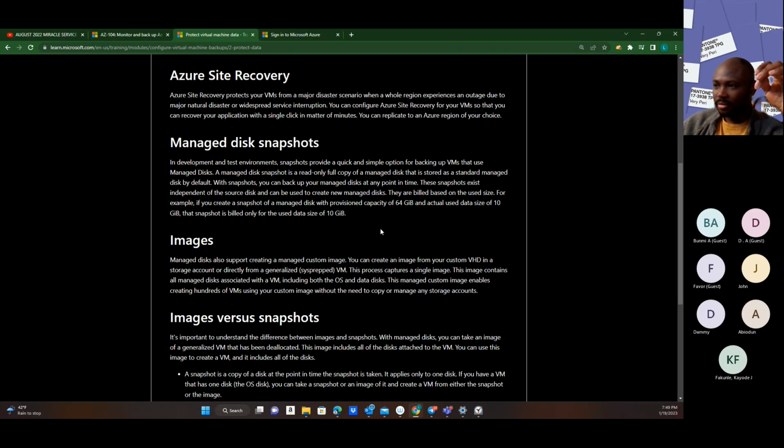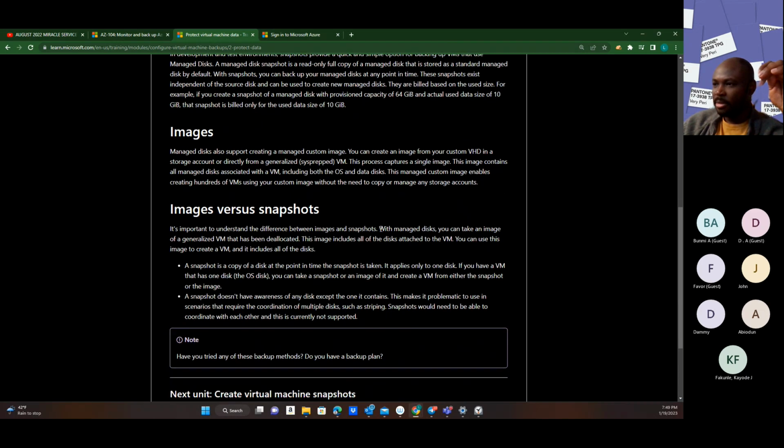The difference between images and snapshots: the snapshot is a copy of the disk. Take an image of it and create a VM from either the snapshot or the image. A snapshot does not have awareness of any disk except the one it contains.